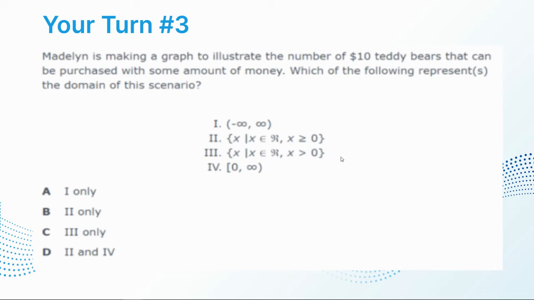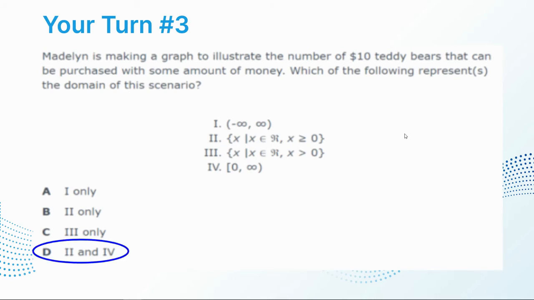Well, depends on how much money you have, obviously, but we're assuming that these people are billionaires, zillionaires, whatever, so they have unlimited money and they can buy as many teddy bears as they want. So which of these four actually tells those two pieces of information? That it can or cannot start at 0, depending on what you think is correct, and that it can go on forever and amen.